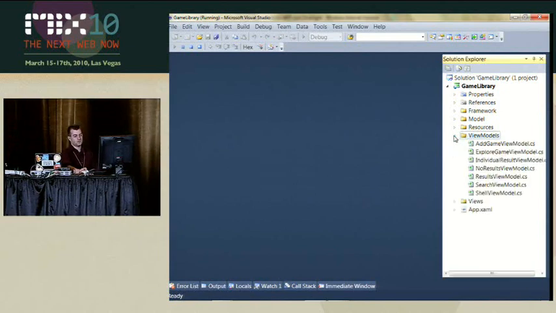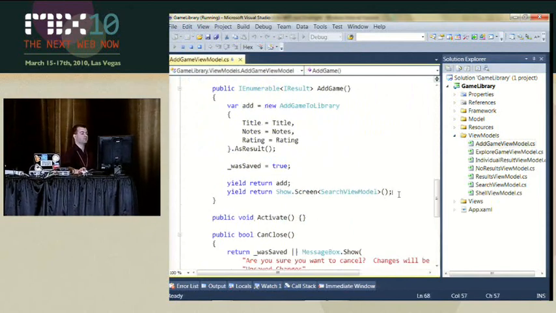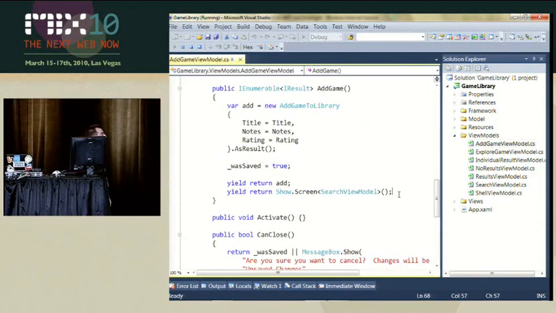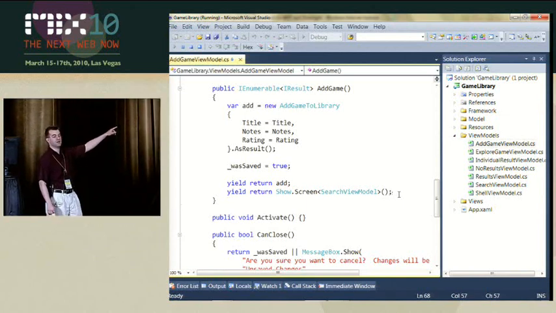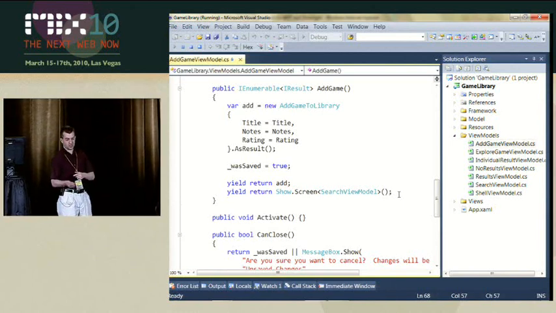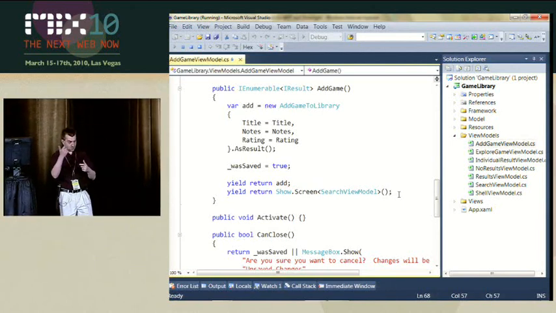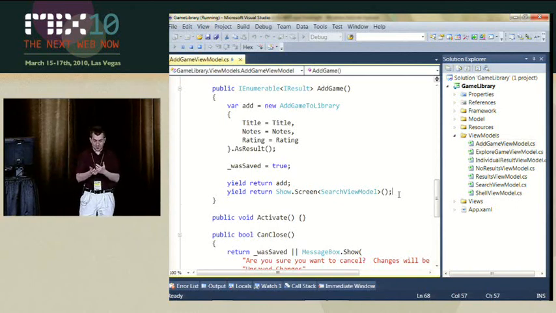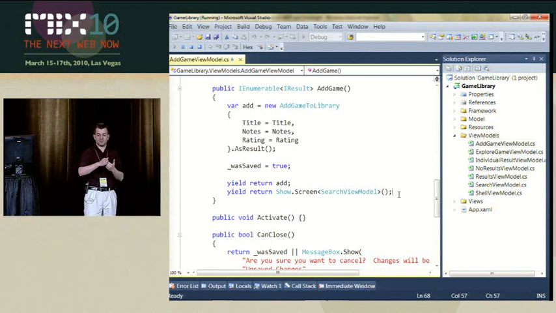So look at this once again. I should have left it open. There's a call to the backend service here. But what we've done is we've done it in a declarative fashion by yielding our add game to library class. So normally we would have to inject iBackend service into our view model, call that method, wire up the completed event, and then when we're unit testing it, we'd have to provide a mock of that service and do interaction testing.